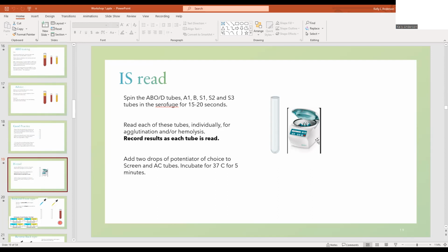So if it's negative, all your cells are going to break up, and you're not going to have any clumps. It's going to look just like it does in your suspension. That's negative, no agglutination. Otherwise, you're always looking for agglutination. If it's 4+, everything's going to come off in one chunk. One chunk, 4+ reaction, all your cells are in one big clump. And then the grading goes down from there. If you have multiple large clumps, that's a 3+. If it's a bunch of smaller clumps, 2+. If it's really little clumps, then it's 1+. And you kind of just have to get used to it.